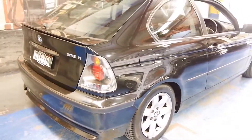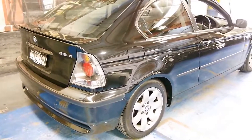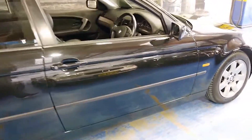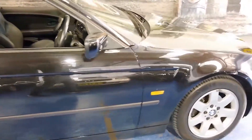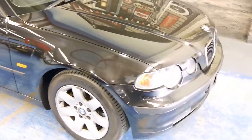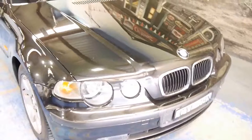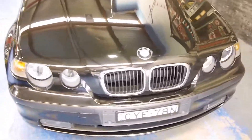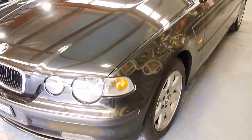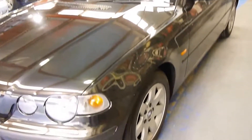This little gem has only covered 85,000 kilometres since 2002 and for under 10 grand, it's pretty much unbeatable value. It's got excellent service history, paintwork's pretty well unmarked, and you're just looking at this car — to me, it does not look 13 years old. It looks 3 or 4.